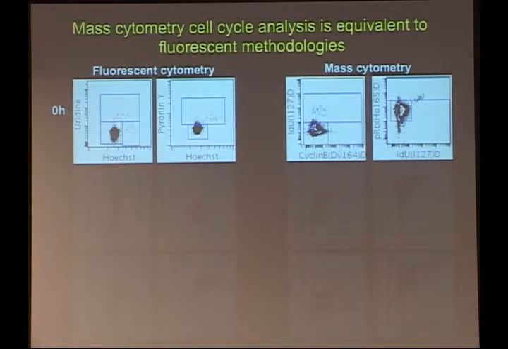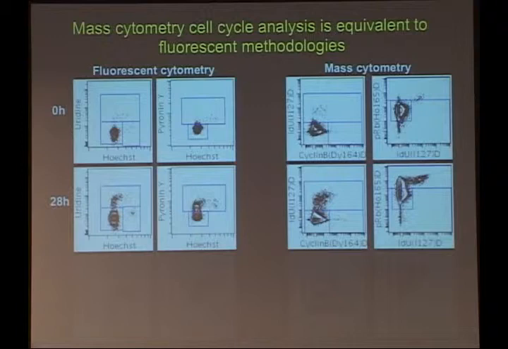In the cyclin B by IdU gate, they're all in G1, G0, and if you look at the S-phase cells, gate of Rb versus IdU, they're all low. By 28 hours, you can see we start to get S-phase cells, again by a typical Hoechst IdU incorporation. We start to see some S-phase cells, very few G2.